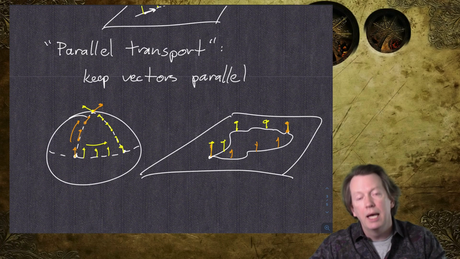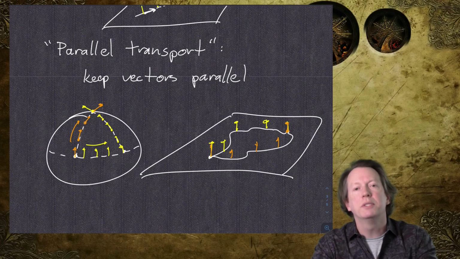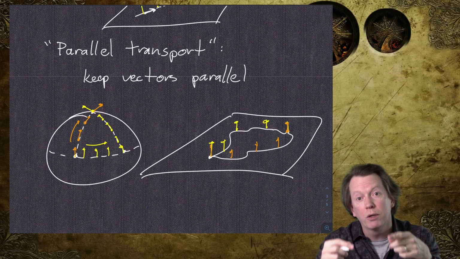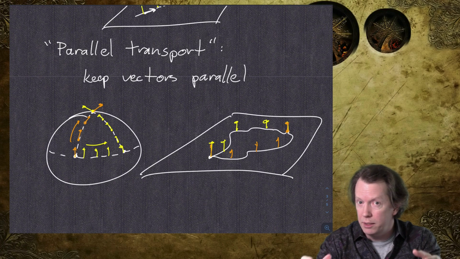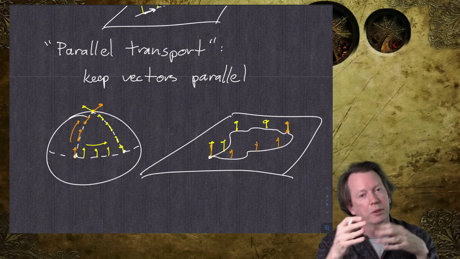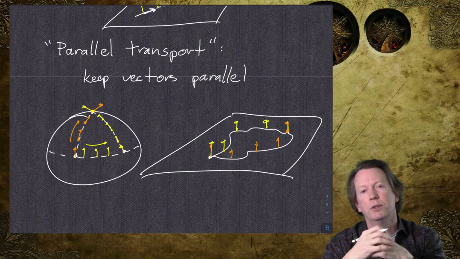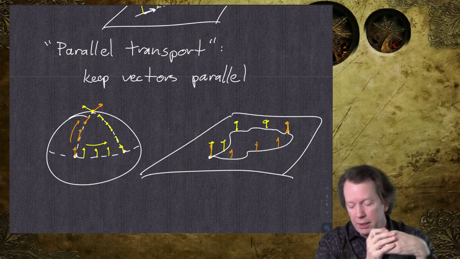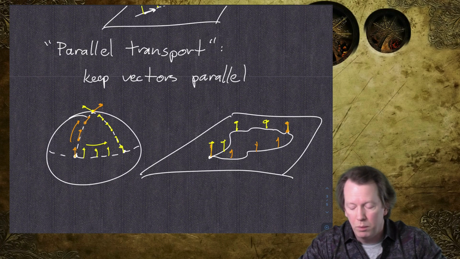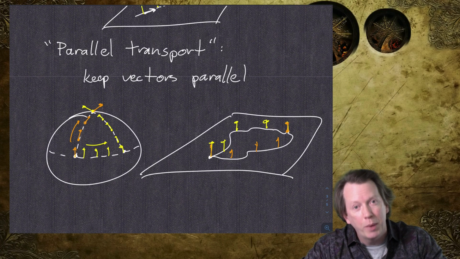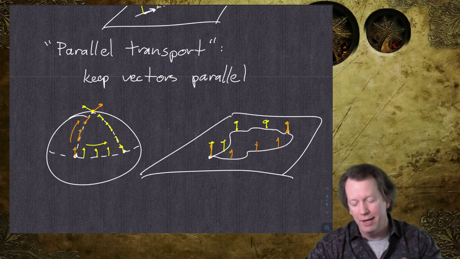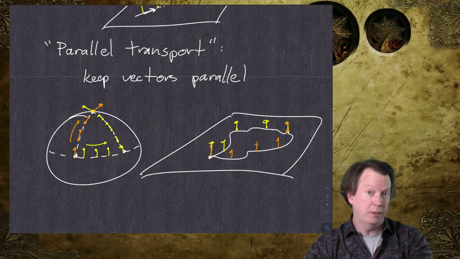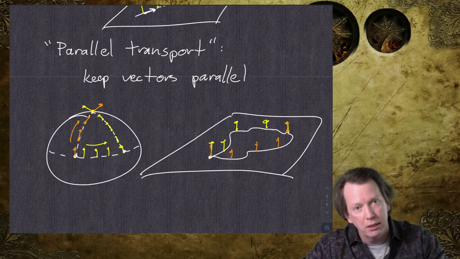So this is yet another characterization of a way in which curvature shows up in geometry. We said that it showed up because angles inside triangles were different. It shows up because the relationship of the radius of a circle to its circumference is different. It also shows up in the way that vectors change when you parallel transport them. Okay? If you're in a flat space, they don't change at all. If you're in a curved space, they change a lot.